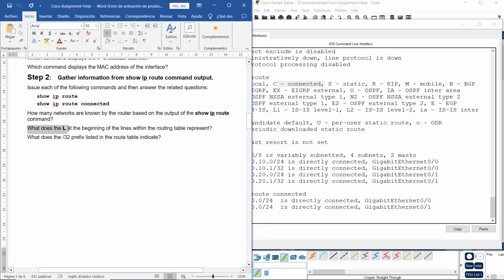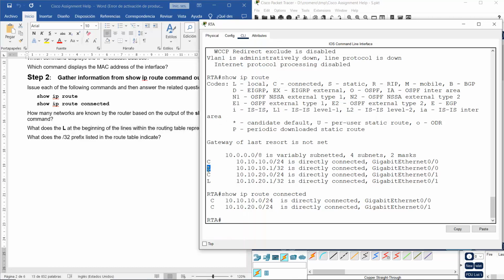What does the L at the beginning of the lines within the routing table represent? Okay, L is local, representing the host IP address of the interface. C represents the network address of the interface, but L shows the host IP address of the interface.